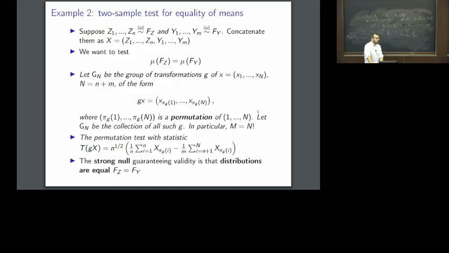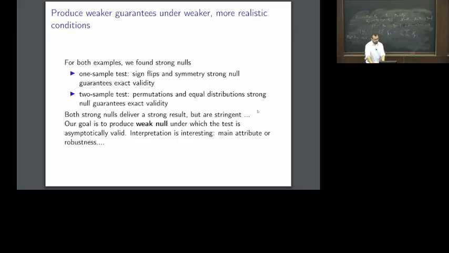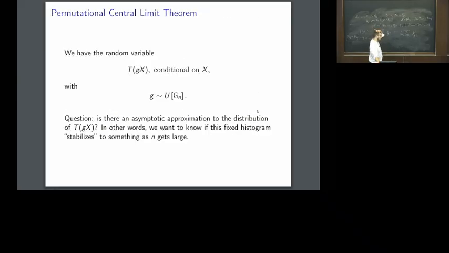That's exactly the question of the rest of the talk and a bit of the next one. I'll show you exactly how much I can relax the null. So that's exactly the question I want us to be preoccupied with now. If we want to give at least asymptotic validity, how much can we weaken the null hypothesis?